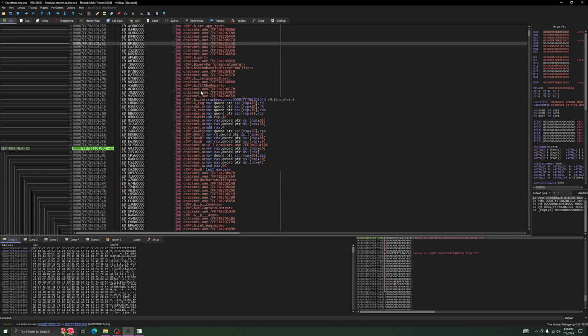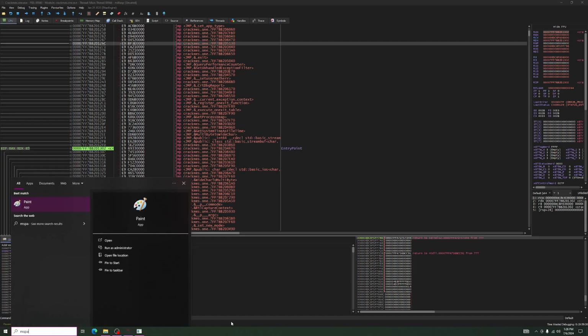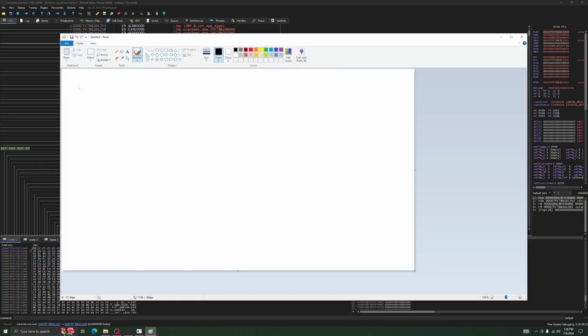So if I open up MS Paint, we have code here. This code then goes to assembly, so we'll make this a square. This goes to assembly, and then this goes all the way to binary, which would be a triangle.